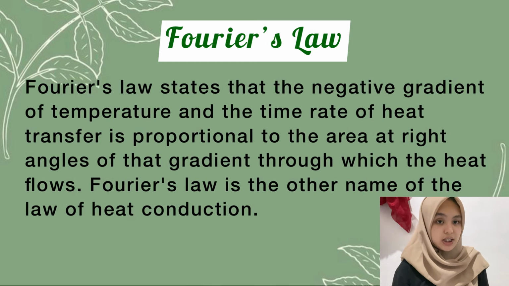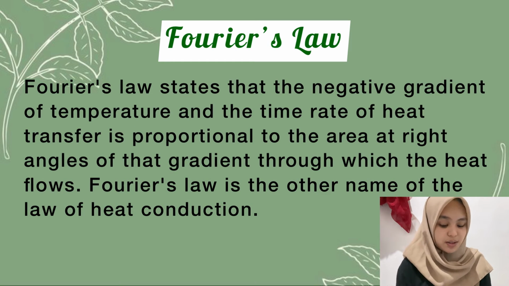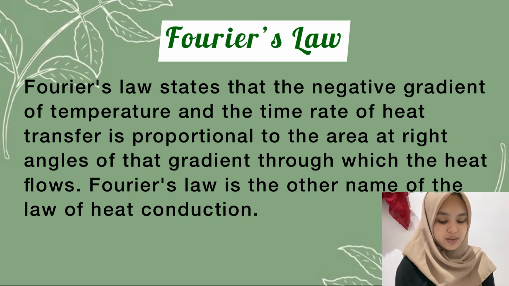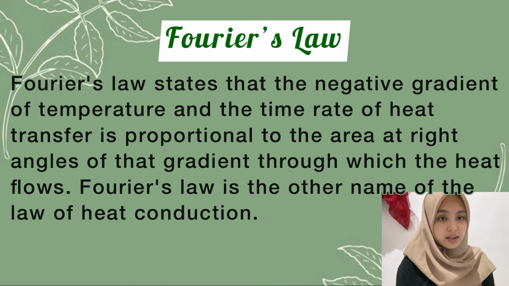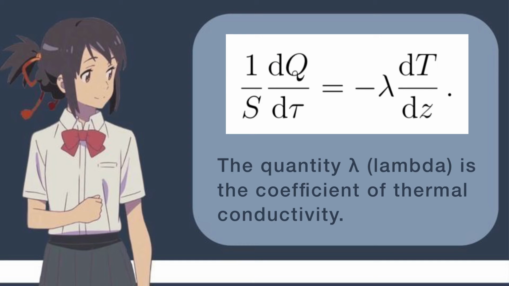Next is the definition of Fourier's law. Fourier's law states that the negative gradient of temperature and the time rate of heat transfer is proportional to the area at right angles to that gradient through which the heat flows. Fourier's law is the other name of the law of heat conduction. This equation is called Fourier's law. The quantity lambda is the coefficient of thermal conductivity.